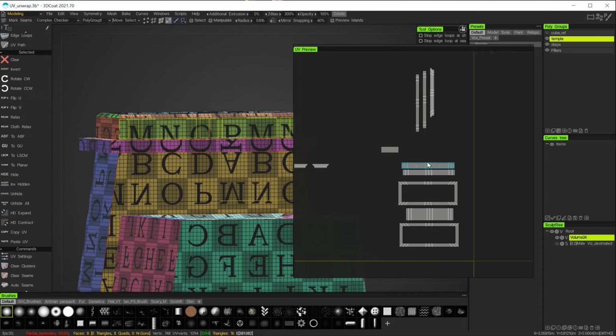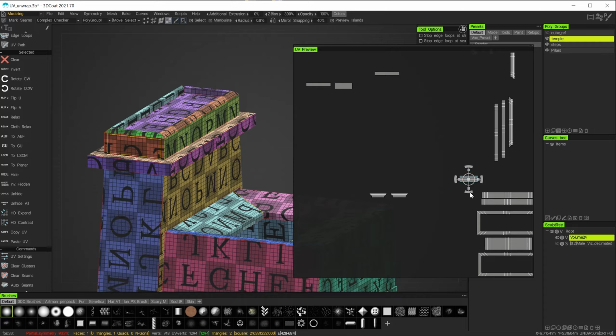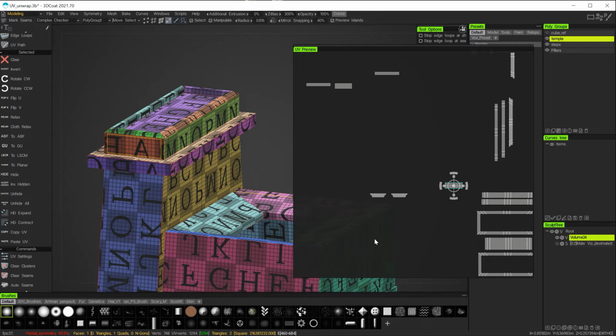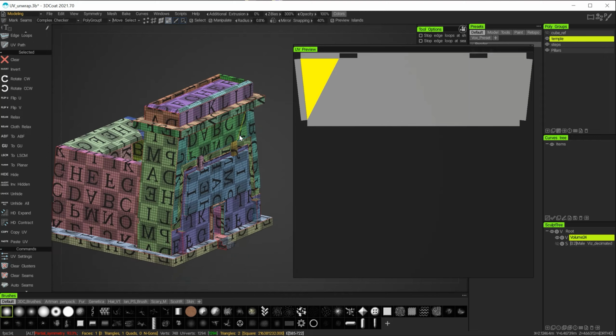So you can see this is the next process really of going through and making sure that our maps are all facing in the same direction, or let's say in a natural direction for painting. The reason I'm moving this around is I'm just checking all the letters on my image map there to make sure it's correct. So what I'll do now is go through and do all of these in the same way.